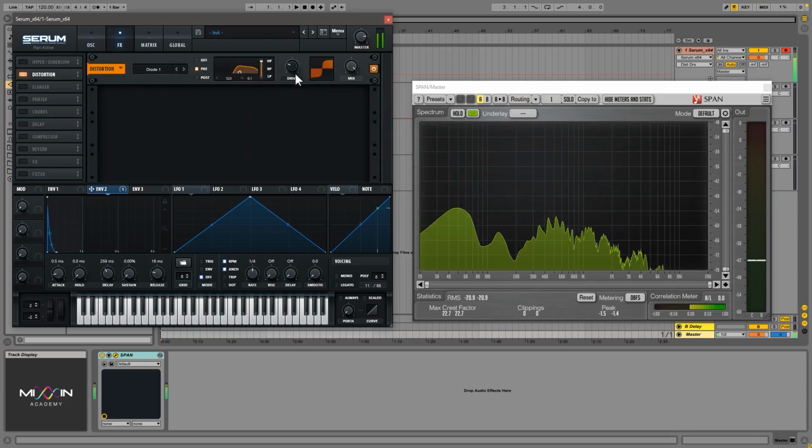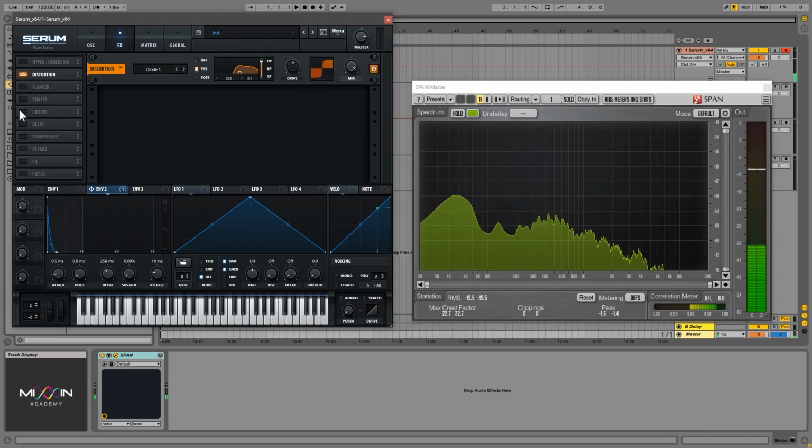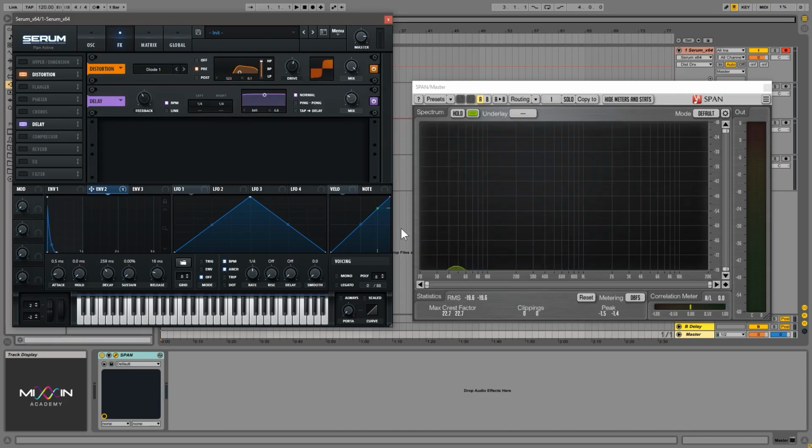So this distortion, I like that. I can even add some delay now, since the low frequency part of this sound is not going to go through all this chain, so I can even introduce some delay, which would not really be smart for a bass sound repeating over and over all the low frequencies. We could have some phase issues, but since those frequencies coming from that oscillator are not going through the FX chain, I can actually do whatever I want.